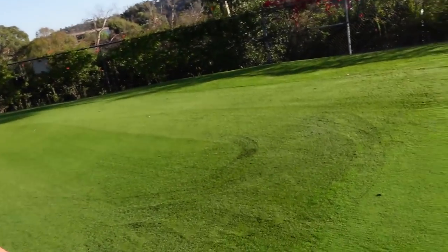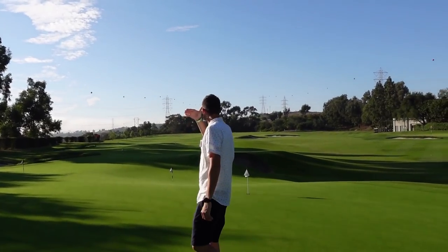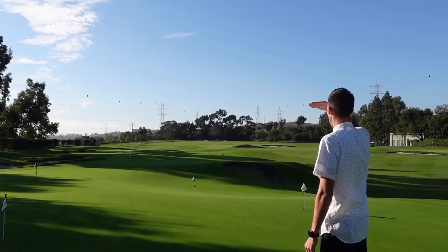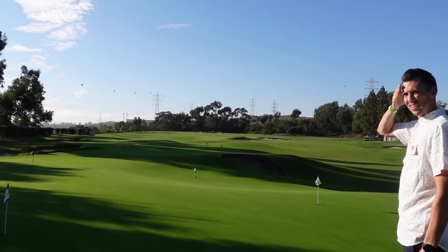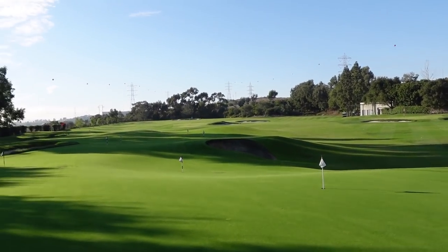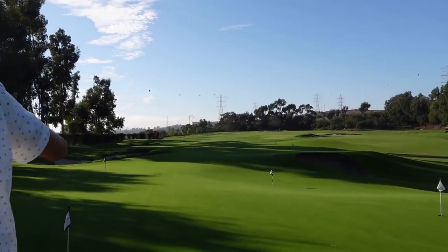That is so far away. Dude, yeah. That thing where I can just see the flag down there? Yeah, so there's a flag in the back right corner that sits kind of on a little funnel down there. This is like a putt-putt course. And basically, you're gonna go just to the left and kind of go from right here. And the key is to 2-putt it to that last one, the back right corner.